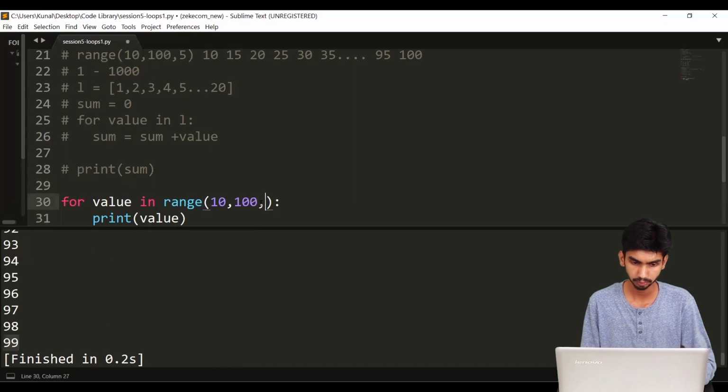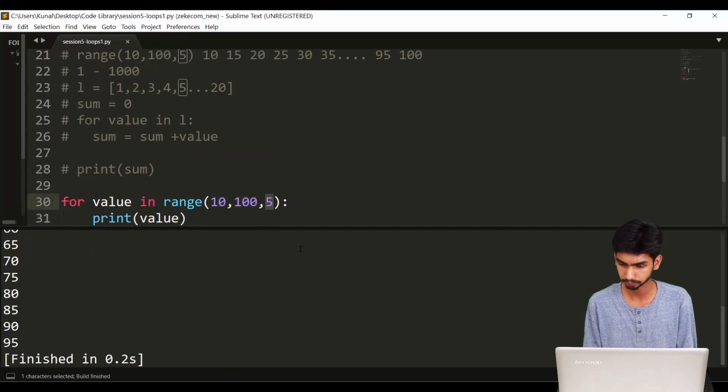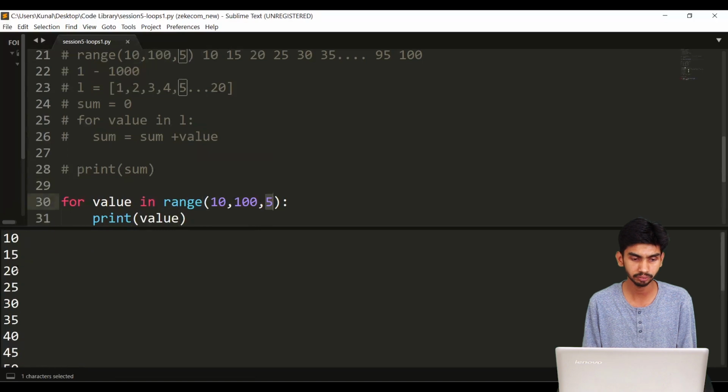If I try this, that is, I want to start from 10, I want to go till 100, but I want the numbers with an increment of 5. If I execute this, we get 10, 15, 20, 25, 30, 35, and so on. Again, last number will be 95, not 100, because your end is not inclusive.